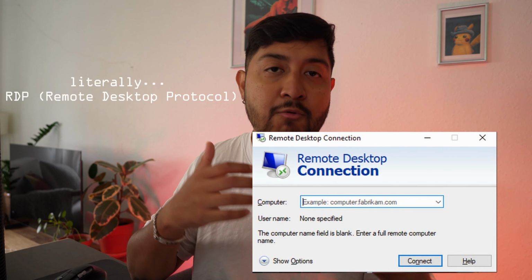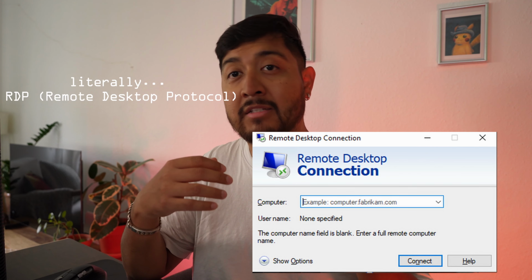And the most common thing, included for maybe 15 or 20 years in every Windows computer that you have used since like a decade or more, is Remote Desktop Services, or Remote Desktop Connection, or the Remote Desktop Protocol. It's installed in every computer. If you have Windows Pro, not Home, then it's installed. But to be honest, any computer has this feature, and it's free, it is always there.